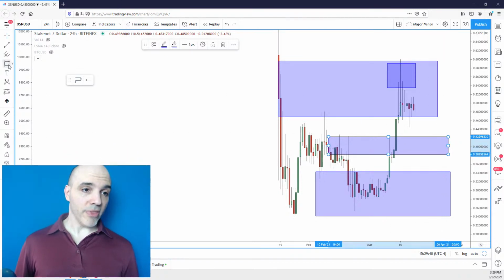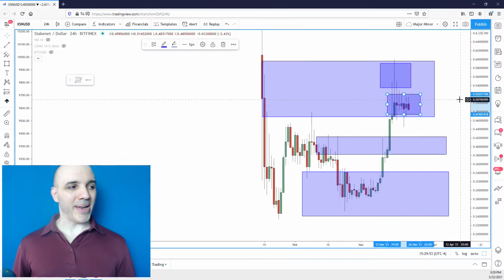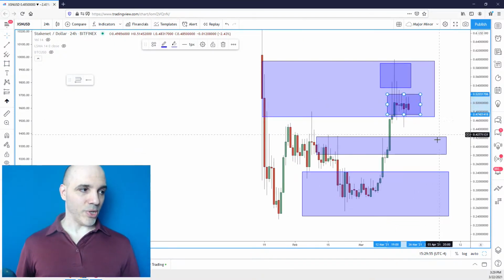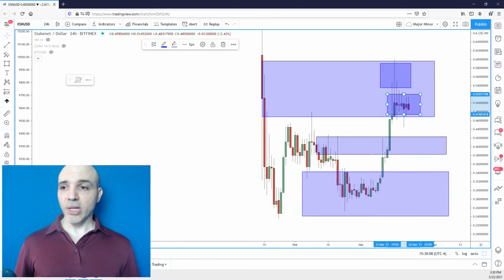You can argue that there is a little consolidation in here, and you could try to play that breakout, but I just don't like those situations. I prefer to see a high probability support. So you're looking at around that 40 cent, 42 cent area, or if it really wants to get ridiculous, you can get back into the 32 cent area. It's possible. All right, so just wanted to mention that.